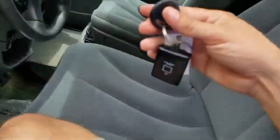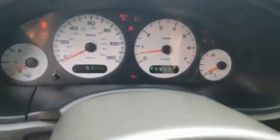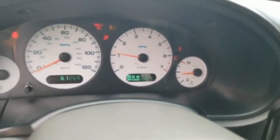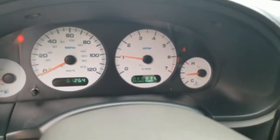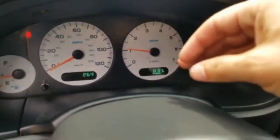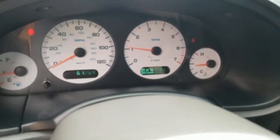As I hop in the van to start it up, you can see the miles are 61,264 miles, documented on Carfax, actual miles. And you can see all the dummy lights work and they all go out. No check engine lights on, no airbag, no ABS. And the lighting, how they're flashing on here, it is not doing that in real life. It's something about how the cameras pick up these older vans.